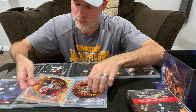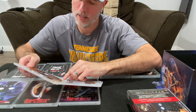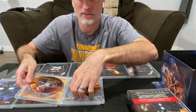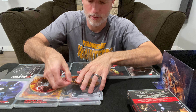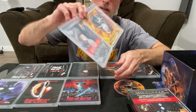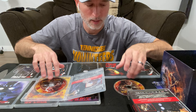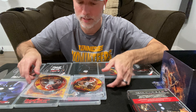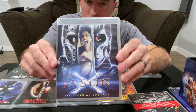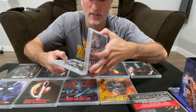Jason Goes to Hell — this is a two-disc one with a theatrical version and an unrated version. I checked for the R1 reprint number and I'm not seeing it here. Four years later I figured they would have weeded out all the bad ones, but I guess people are still slowly requesting replacements. It's all free — you just have to get on the website and make a request. Jason X is the other one with the glitch — Part Three, Jason Goes to Hell, and Jason X are the three affected discs.